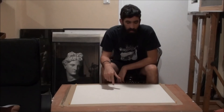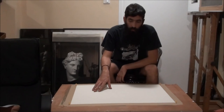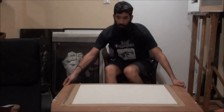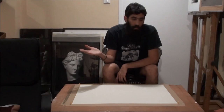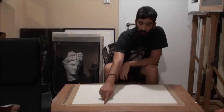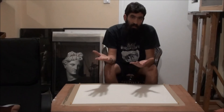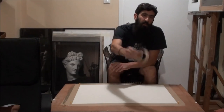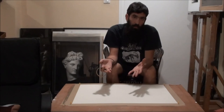Welcome back. As you can see, the paper is completely stretched — we left it about 30 minutes to dry — and if I lift it you can see it's a perfect flat surface with no bumps at all. So now you can leave it to completely dry overnight or for as many hours as it takes, then remove the pins and start drawing. If for any reason the gum tape is not properly attached, or if the tension when the paper starts to dry lifts some gum tape off, you can easily take artist tape and just tape that spot a little bit. It's already stretched properly so you don't need to worry about it.